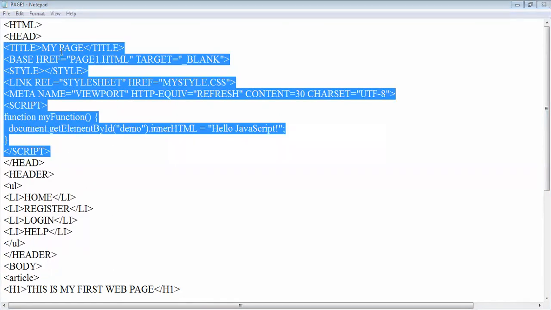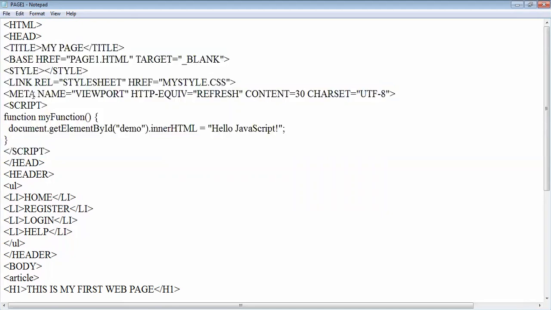The first one is the title tag, the name of the web page, and the base tag, where the default web page information is displayed. For an internal style sheet you use the style tag, and for linking external style sheets you use the link tag: link rel stylesheet href mystyle.css.